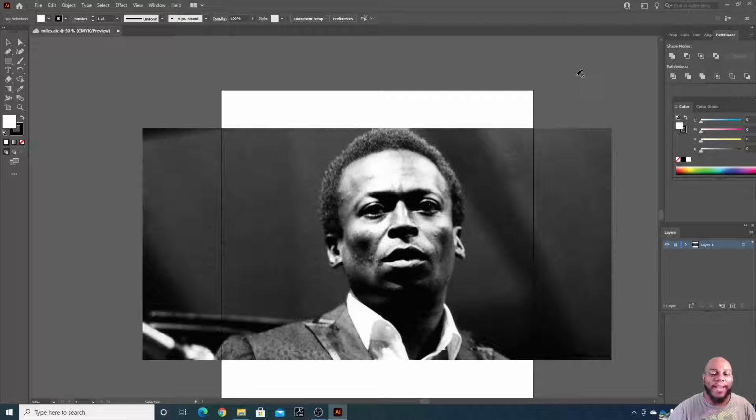All right, so right now you are looking at my screen, and yes, if you know who this is, you know this is a legendary Miles Davis, famous jazz trumpeter, who has given a lot back to the jazz community and who's helped some of us in other genres even get where we are. So this cat is one of the goats of history. So it's gonna be a pleasure to try to work with him.